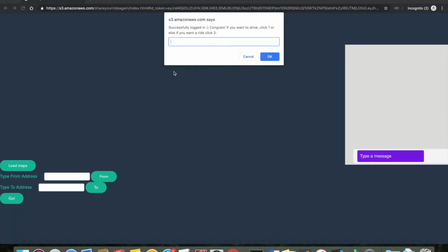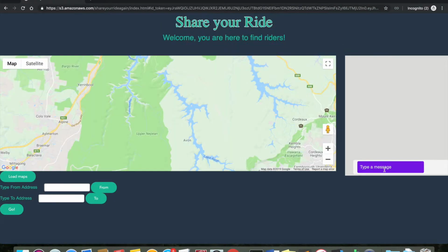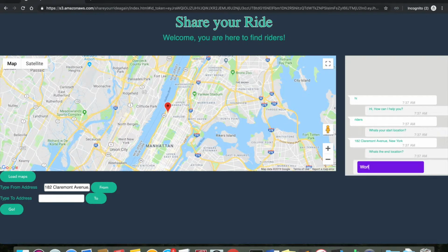I'm logged in and I choose my role as a driver. I'm going to interact with the Lexbot and give information about my request. I'm going to give my information as 182 Claremont Avenue, New York as my start location, and my end location is World Trade Center, New York.